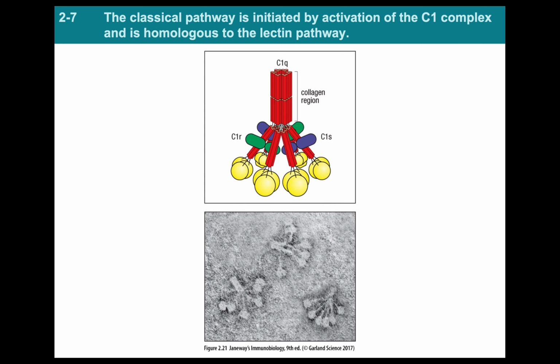Why do we draw them this way? Well, because they look this way. Here's the entire C1 molecule with C1q being the big part. You can see the little five prongs down here, and C1r and C1s being down here. Oh, actually, it looks like there's six prongs in those. So I've been drawing it wrong. Oh my gosh. Oh yeah, there's two around the back. So I guess that was just a perspective thing.